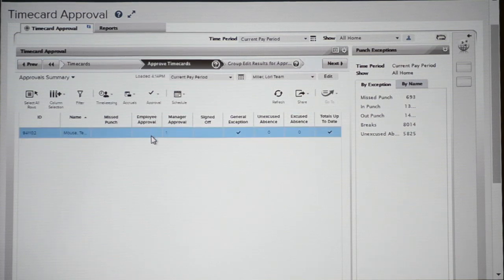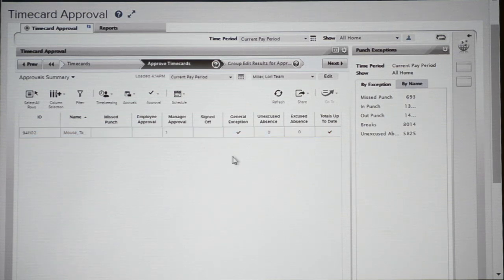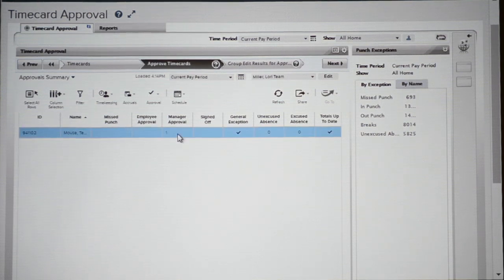So there would be a check mark here if the employee approved it. And under manager, there's a number, either 1, because there's one manager that approved the time card, which is typically what everyone sees, or 2, if 2 managers ended up approving the time card. But this chart is a great verification that you've approved all your employees' time cards. All of them will be listed on this chart. And again, focus on the manager approval column and making sure there is a number in that column.